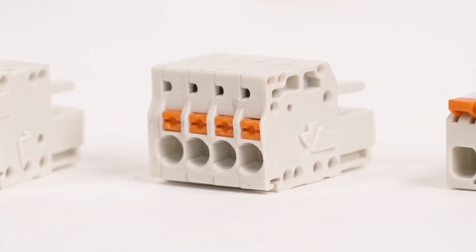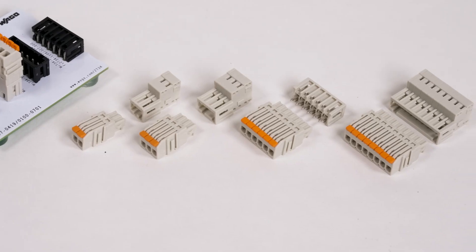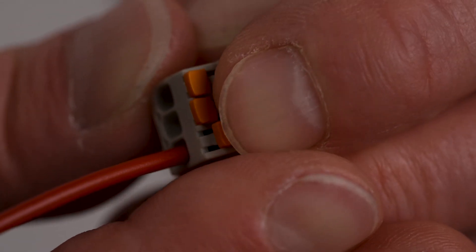For a smaller size, Vargo has offered the MCS Mini range for several years in both tool-operated and push-button versions. This compact connector for conductors ranging from 0.14 to 1.5 square millimetres now has a new member of the family — the lever version. Our designers have been able to make these 2734 series parts even more compact than the other versions; it's smaller than existing solutions at less than 10 millimetres high. Connection could not be simpler with the intuitive orange lever, making wiring devices in the field quick, easy, and safe. The introduction of this new connector on 3.5 millimetre pitch brings lever operation to signal wiring with push-in cage clamp, meaning that solid and ferrule conductors can be pushed straight in, while stripped flexible cables are connected with the convenience of the lever.